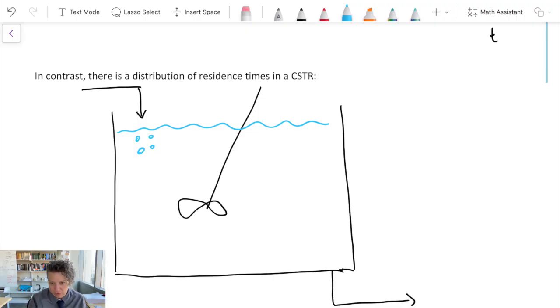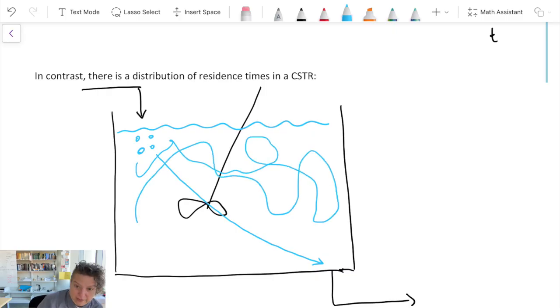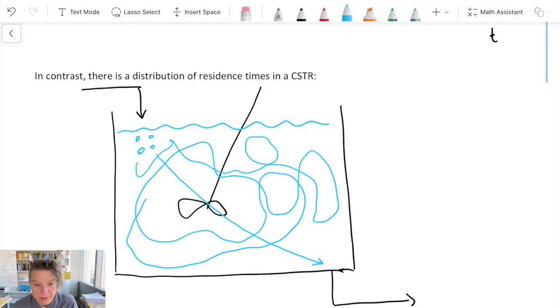and basically what happens is some of these molecules, as soon as they enter the reactor under the CSTR assumption, the volume becomes entirely well mixed. What this means is that some of the molecules leave right away. Others are going to stay in here for quite a long time. They're going to move around and be mixed around, and who knows if they ever come out. So some are going to stay in there for quite some time, and that's just the nature of the CSTR.